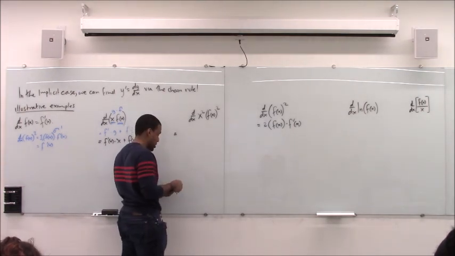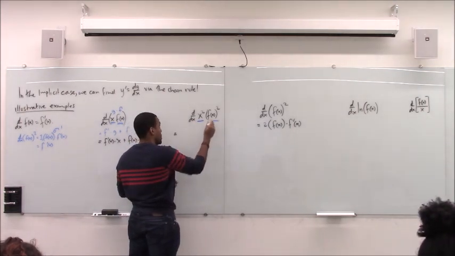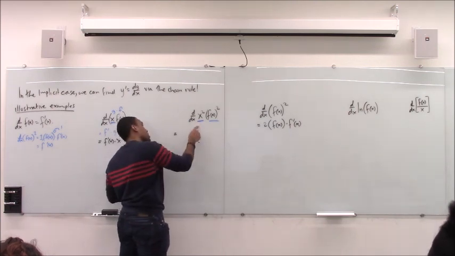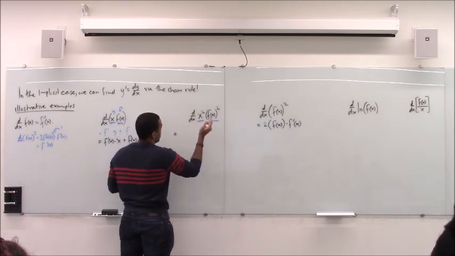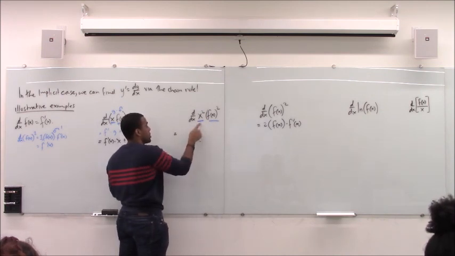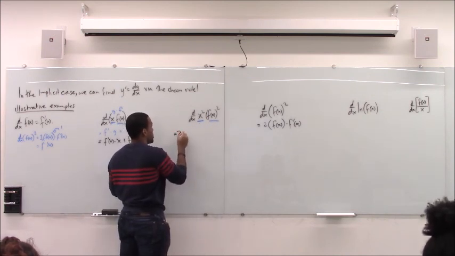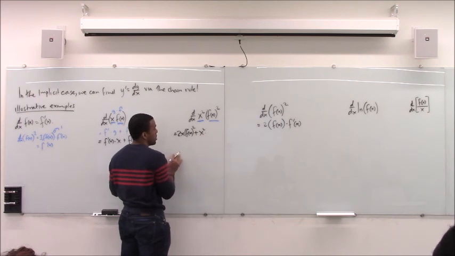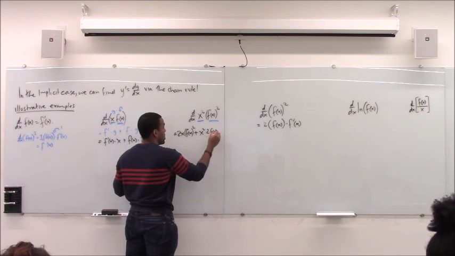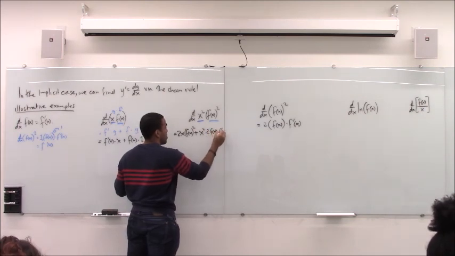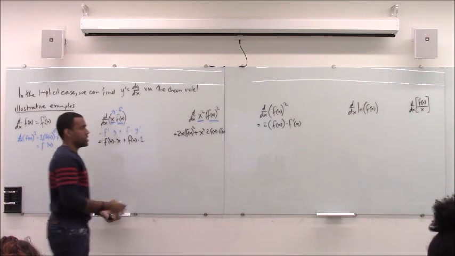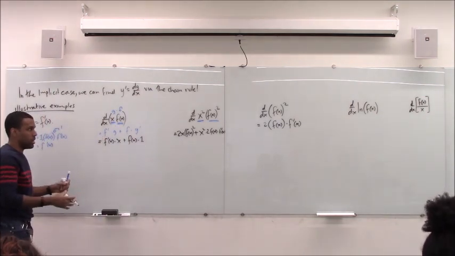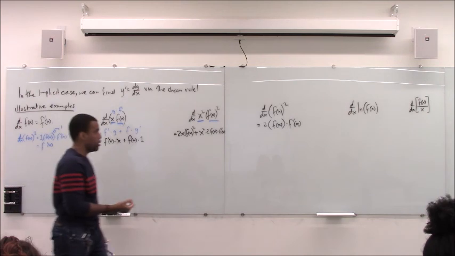Product rule, again, two functions multiplying each other. So you differentiate the first, leave the second alone, plus leave the first, differentiate the second. So derivative of the first, 2x, I'm going to leave the second part alone. Plus, I leave the first part alone, what's the derivative of the second part? 2f of x times f prime, right? So notice that whenever I'm differentiating something that's not just an x, I have to multiply by the derivative of that thing because of the chain rule.